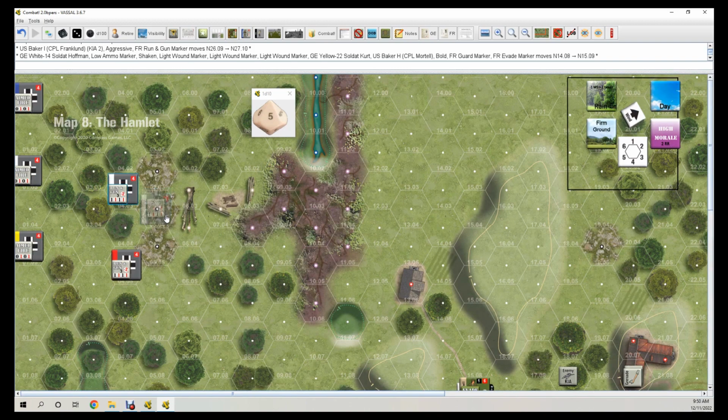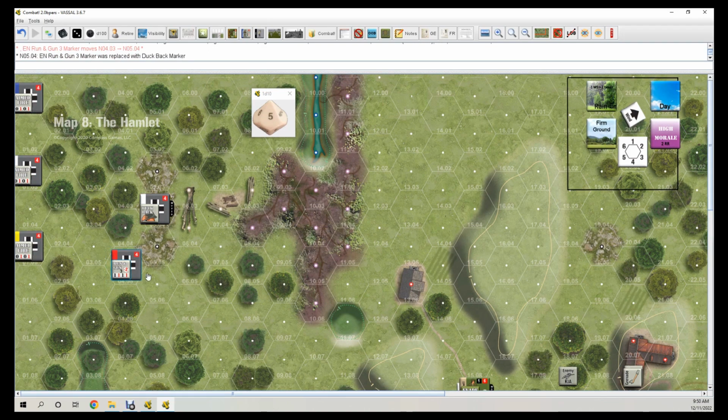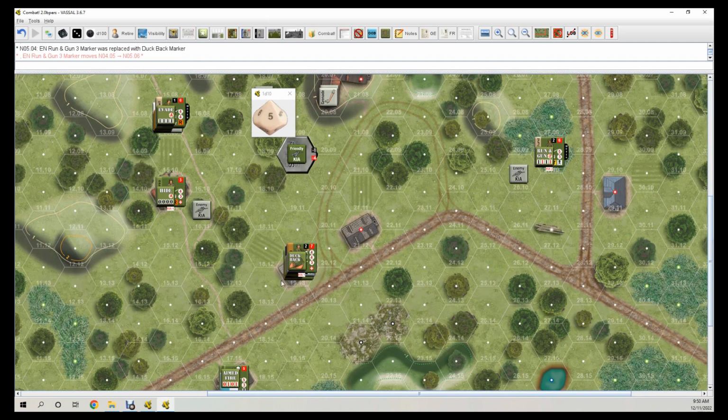White is a run and gun 3, ducks back, doesn't really matter, and run and gun, and Abel is doing nothing, and Blue is doing nothing, and Charlie is doing nothing, and we're done. That's the end of turn 12, and we'll go on to turn 13 straight away. Get rid of those, get rid of those, get rid of those. Get rid of that, get rid of that, and that's it.